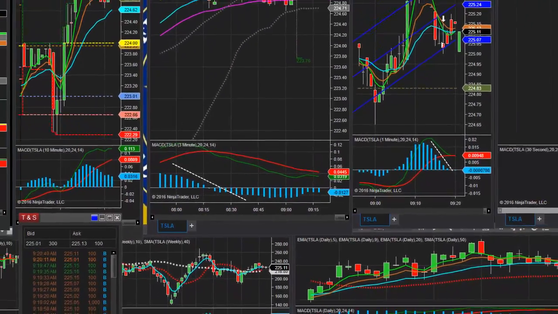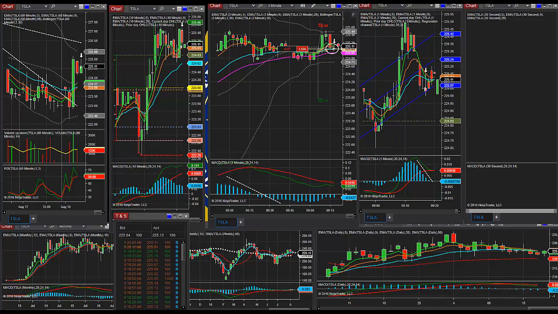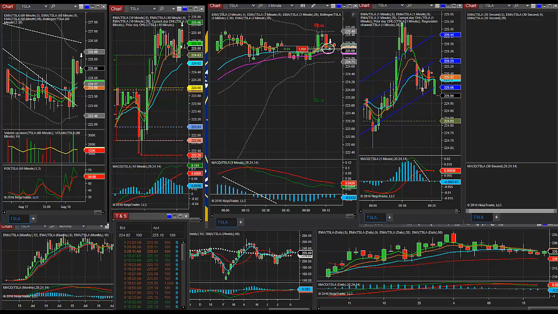I like to jot down the date, the time. Eventually I'll jot down my results. I like to note my position size. So anything that has to do with the execution of the trade, I'll start to log. Then also, I like to make a note of my logic or reasoning for the entry, any thoughts or feelings I had about the trade before I went in. Same goes for stops: my logic, my reasoning, my thoughts, my feelings. And then again for exits, when we eventually take that.